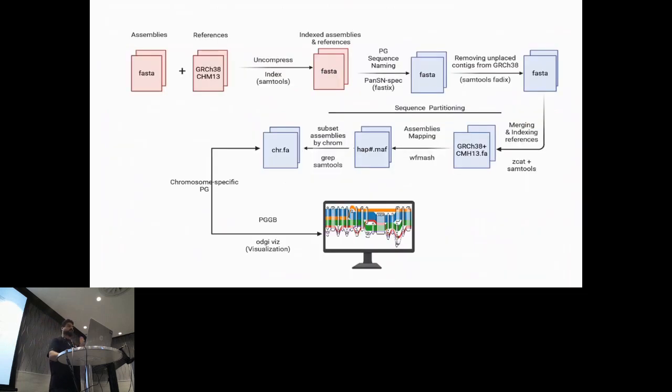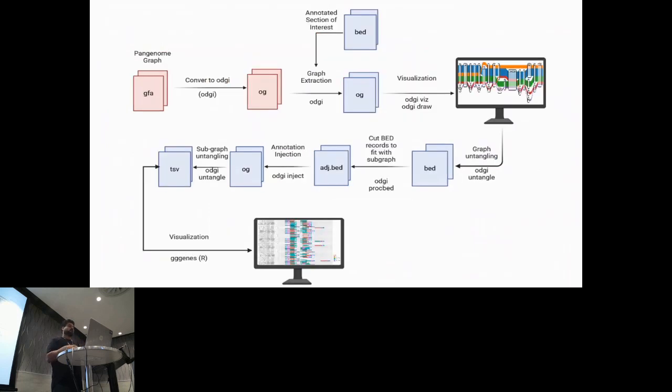And here is how to continue after you're happy with the quality of your assemblies. Then here is how to build the Pangenome itself. So this workflow is using the BGGB. First of all, you need to prepare your assembly, and then you need to use one or both of the linear references. Why am I going to use the linear reference with the Pangenome? Because simply, you can add it on the top like a backbone or a coordinate system to your assemblies. And then you can continue giving the names of the haplotypes and then build your graph.